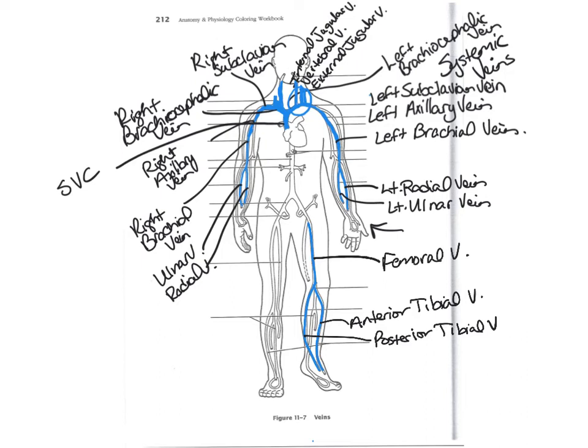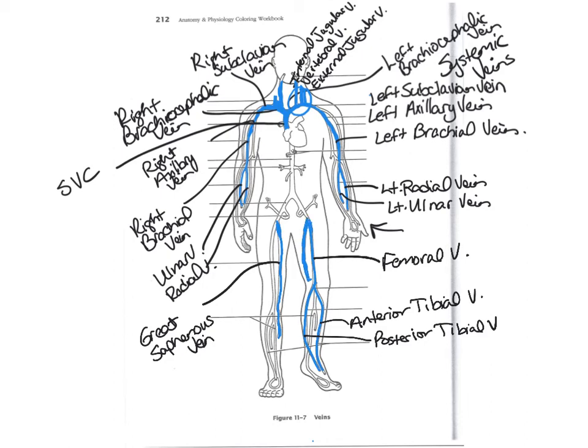Okay, there's another super long vein that's going to drain into the femoral vein, and that's called the great saphenous vein. So we can really see it on this side. It's called the great saphenous vein. And we can see that it goes all the way down the inside of the thigh, and it comes all the way back up, and then it drains into the femoral vein. So we see it on this side here, but with those dotted lines there, it's kind of showing you that they cut it off, even though it should go all the way down. But that comes up and it drains all the way into that femoral vein.